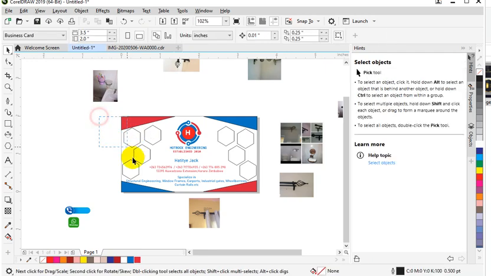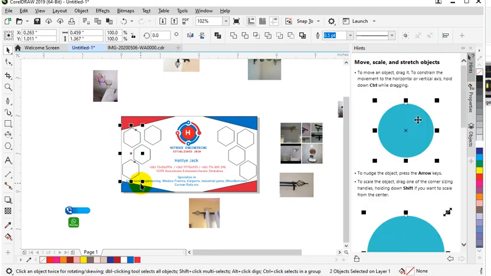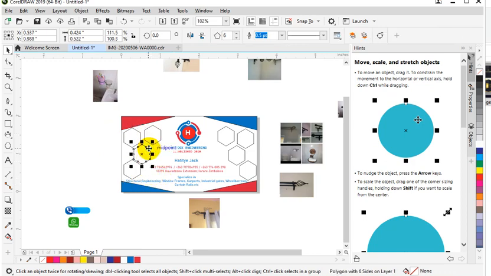Also these polygons need to be aligned. So to align them to the left, I just highlight all of them, then I press L, that's align left. Then I can move this one to the actual position that I want.